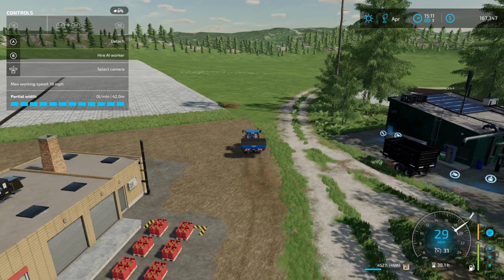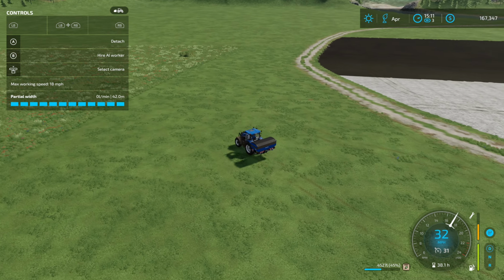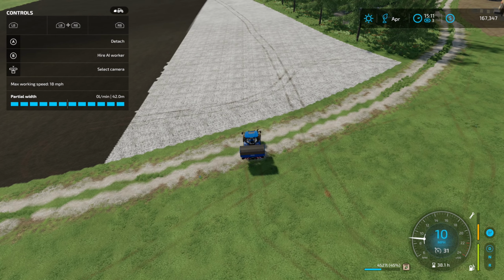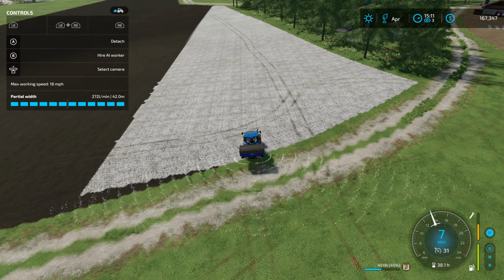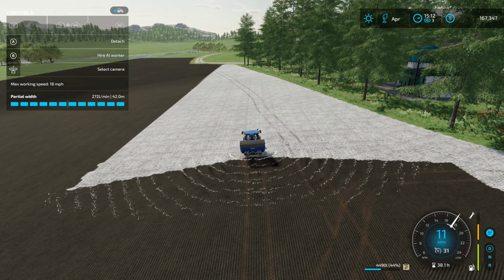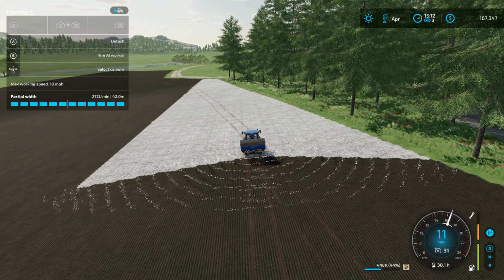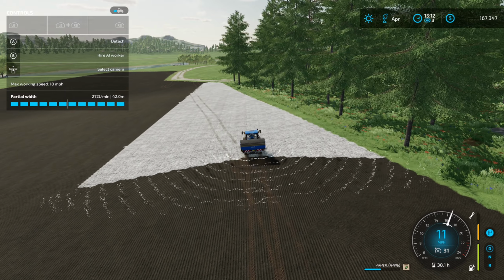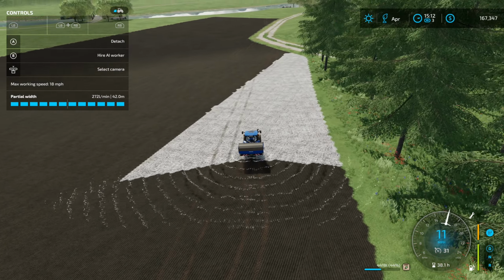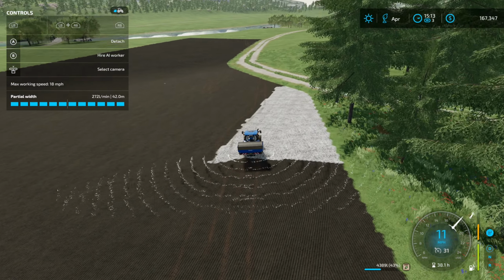So I didn't finish my thought about maintenance costs. Between FS19 and FS22, maintenance costs rose dramatically. Not just a little bit, a whole bunch. It got a lot more expensive to maintain machinery. And also, the old system in 19 of buying used equipment was great. Number one, you could buy anything used. If it existed, it had a used equivalent. It wasn't just a random piece of equipment in the sale.